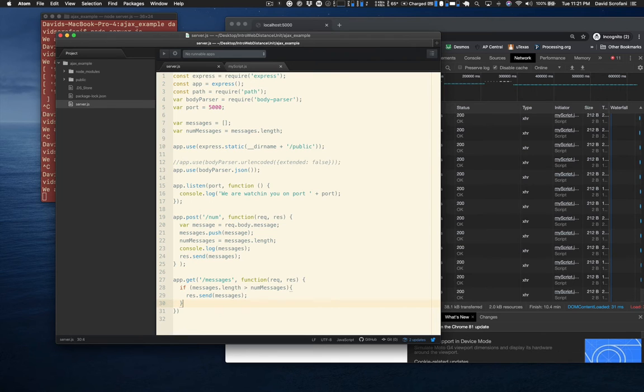All right. Wait, is that correct? Let me think about this for a second. It should work, right? Let's see. A post request comes in and the number of messages goes up to 7. Let's say it was 6, and now a GET request comes in and it checks the messages and it sees that there are those, not always going to be equal to each other though? If messages.length is equal to number of messages, let's say a message has not come in.